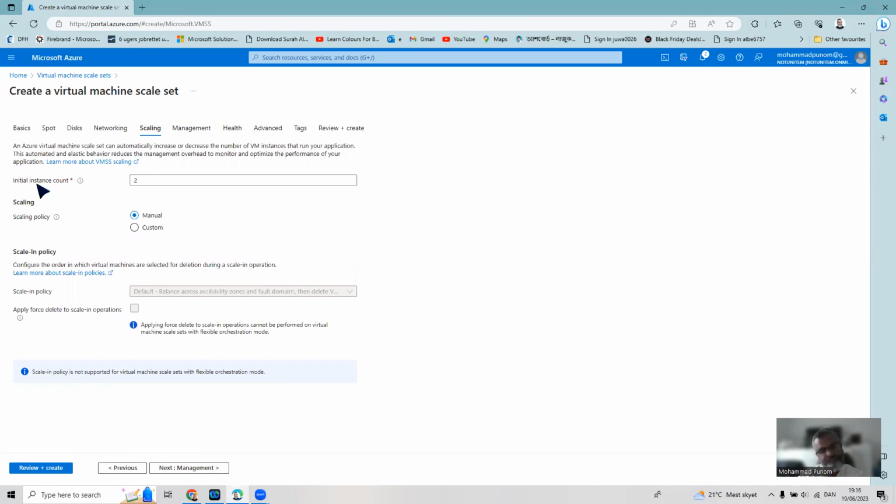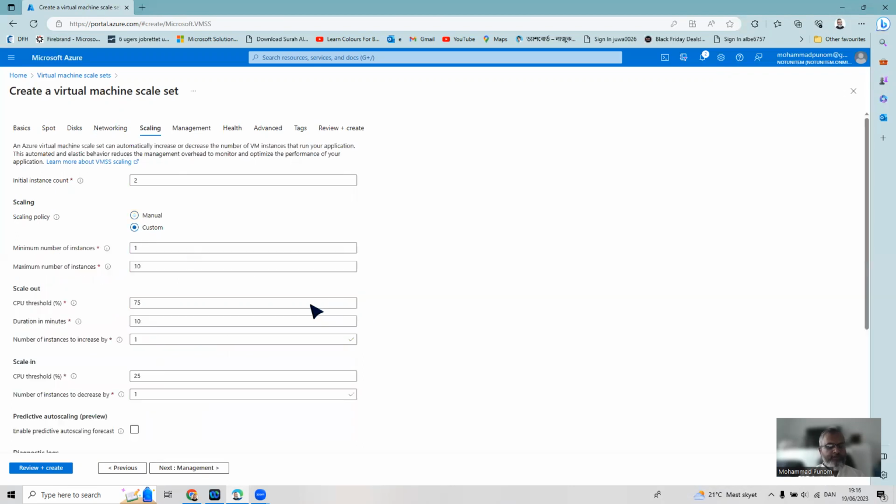And now scaling. When we go to scaling, the initial instance count means that when I create this virtual machine scale set, it starts creating two machines at the same time. And for the scaling policy, I can pick custom, with a minimum number of instances and a maximum number of instances of this scale set.